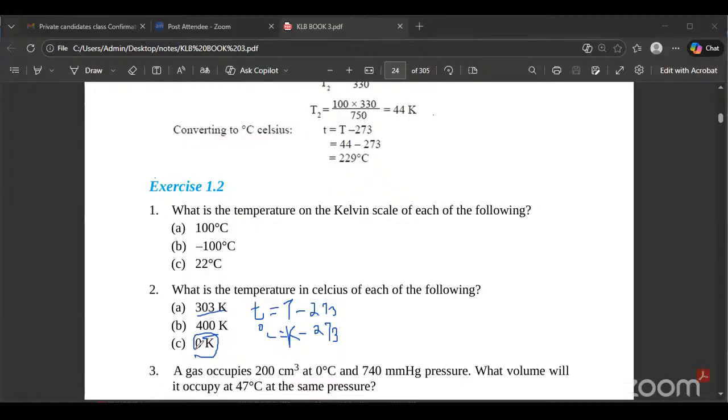So you are supposed to be very keen. In fact, if you guess in the exam, most probably you get it wrong. But if you calculate it physically using a calculator, you'll be okay. Yeah. So this one is what you call the absolute zero. Absolute zero is normally negative 273 degrees Celsius. So I hope that one is okay. So do we have to do another example for this one?